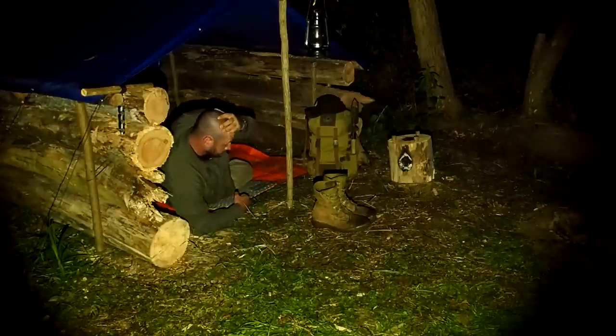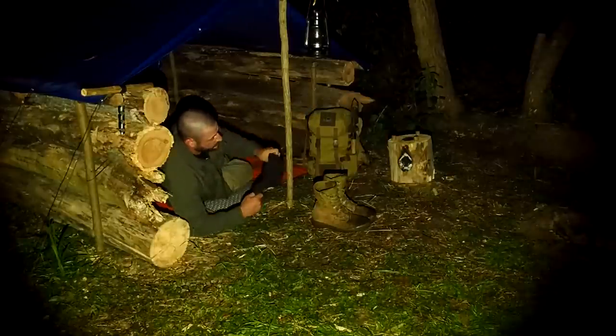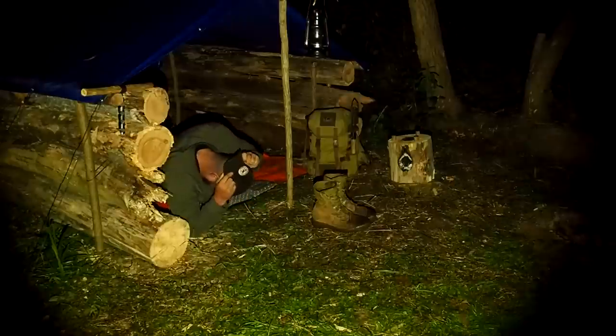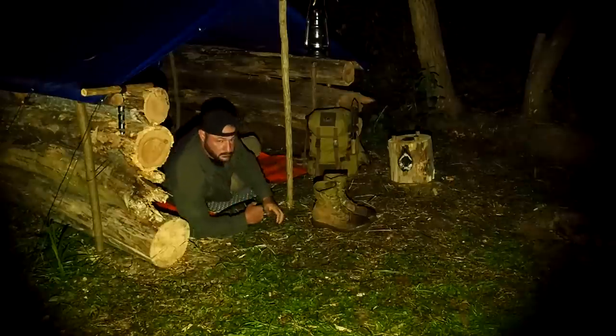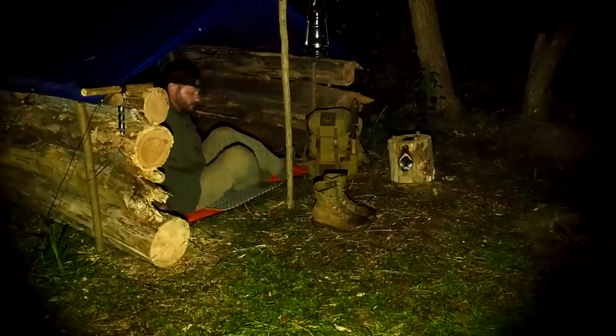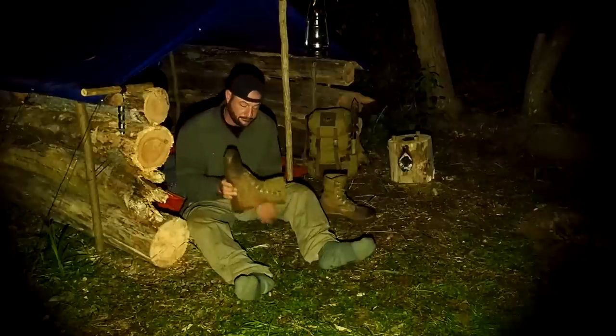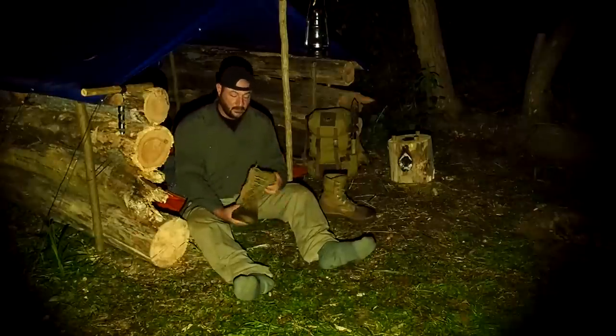Man, you want to cool down a little bit, but not a lot. And sleeping on the ground always sucks. I don't care who you are. At least in this shelter, I can sit up and put boots on.